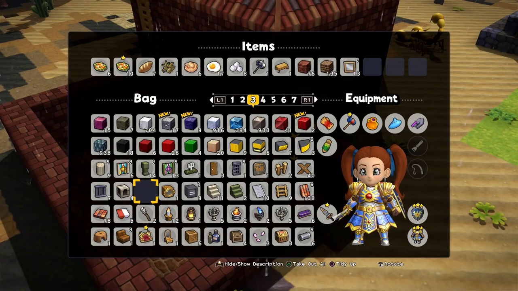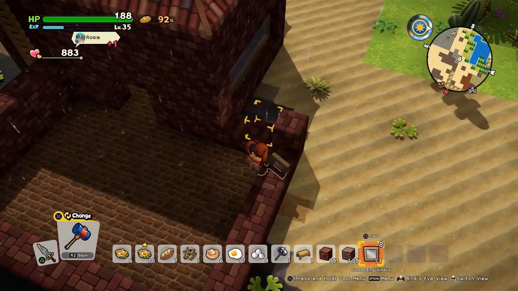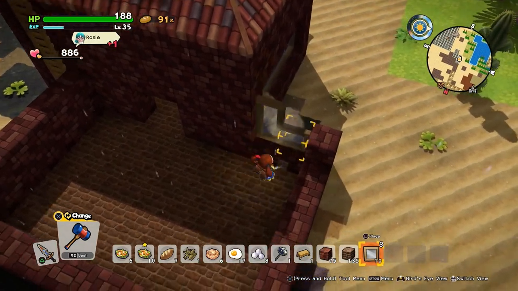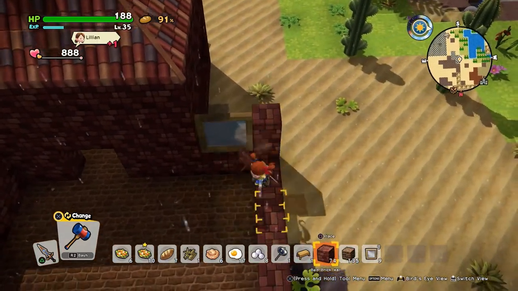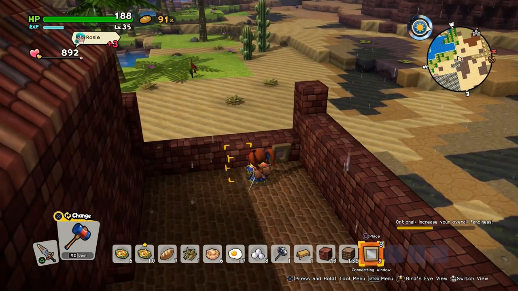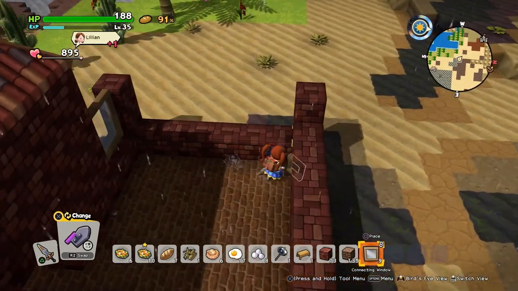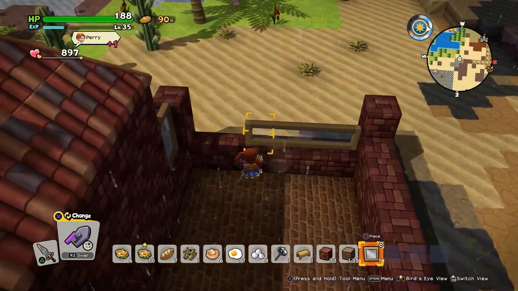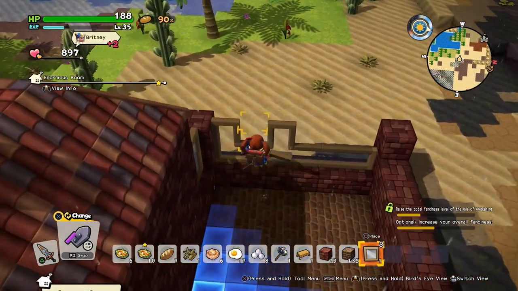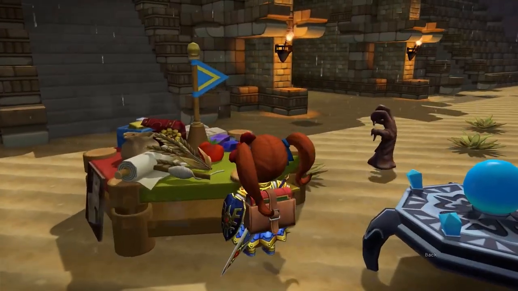Windows. I might need more windows. Nope. Here we go. I never thought to try this. No, it doesn't work on windows. Boo. I was kind of hoping... Yeah, I don't have enough windows. Oh, this actually counts as a room? Wow, okay. I didn't think it would.